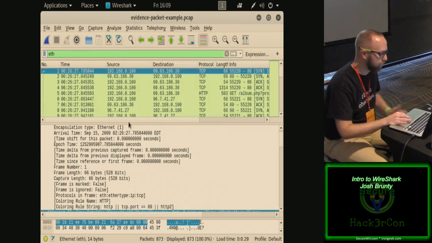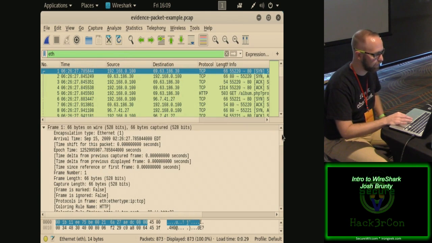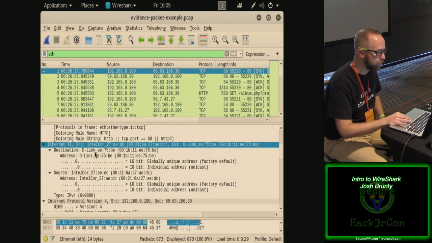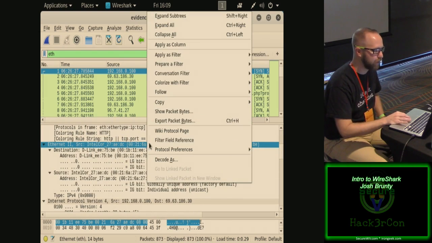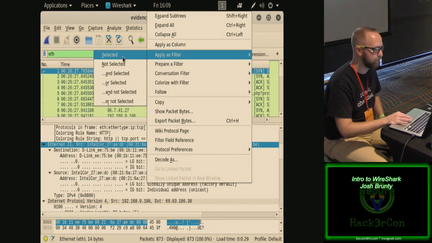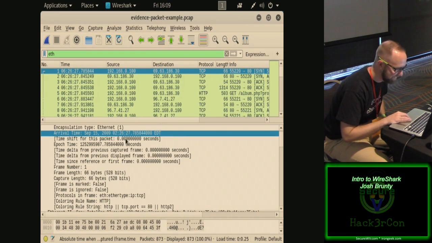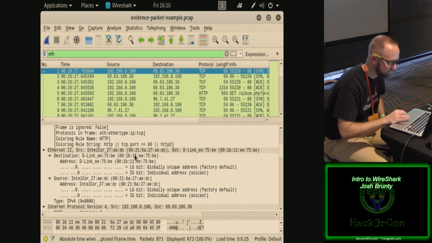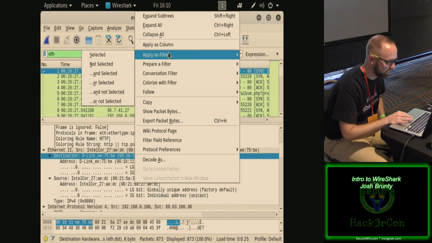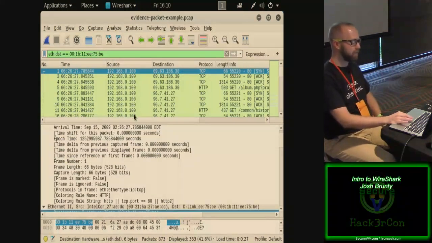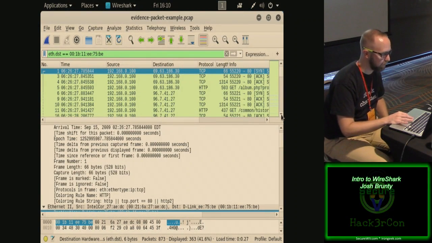Now, what it's going to do, it's going to apply that as just an Ethernet filter right now. So if it doesn't hit the first time, what I need to do is apply as a filter. See if it'll let me apply that IP. This gets me sometimes. Let's see, apply as a filter. Let's do selected. You can see that I can filter out all of the stuff on that MAC address there.